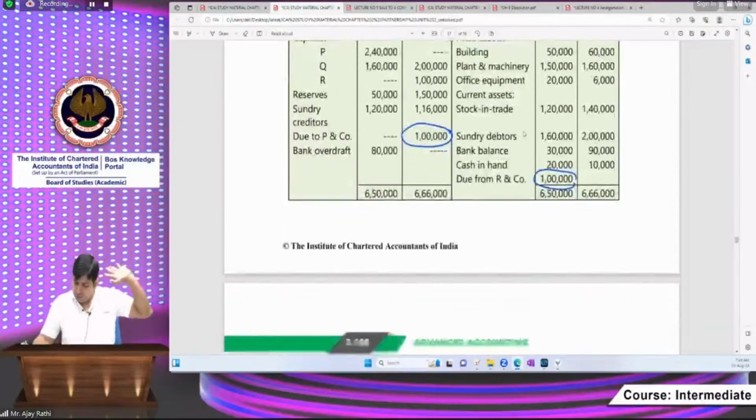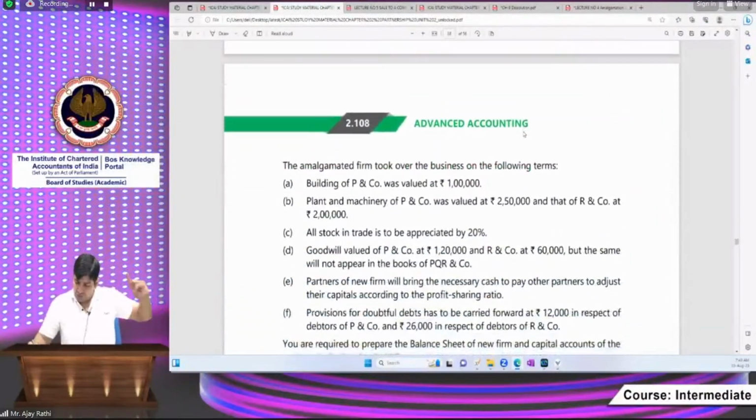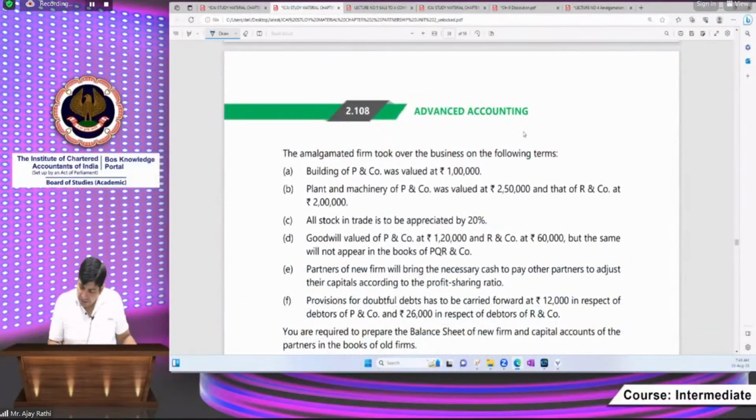I know you can do all the things, but you have to follow the steps. But some terms are there. Here, revaluation has not been given in a single or two lines. All these things are the revaluation. Okay. Now another point is also there. So in this question, what we have done, we have found that the revaluation which was given in a single or two lines has been given here on different lines.